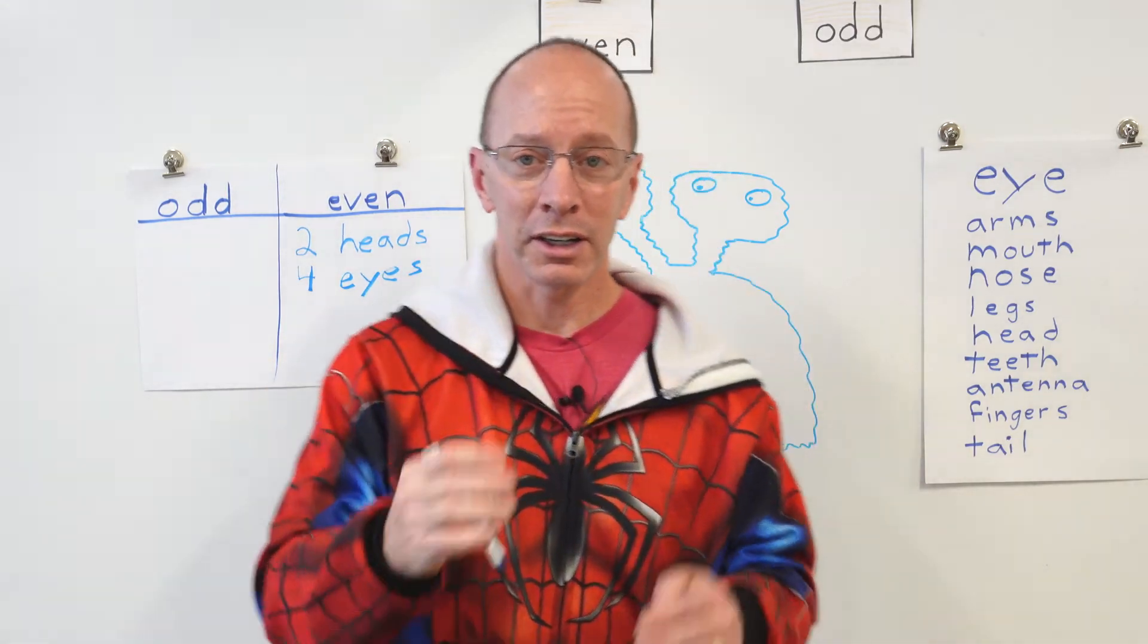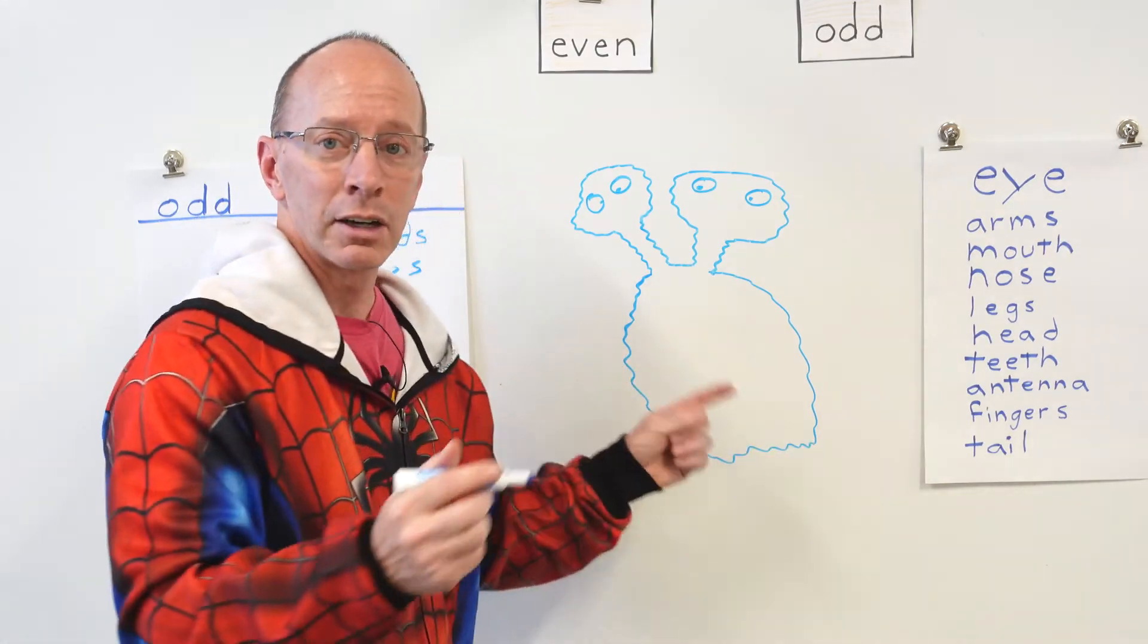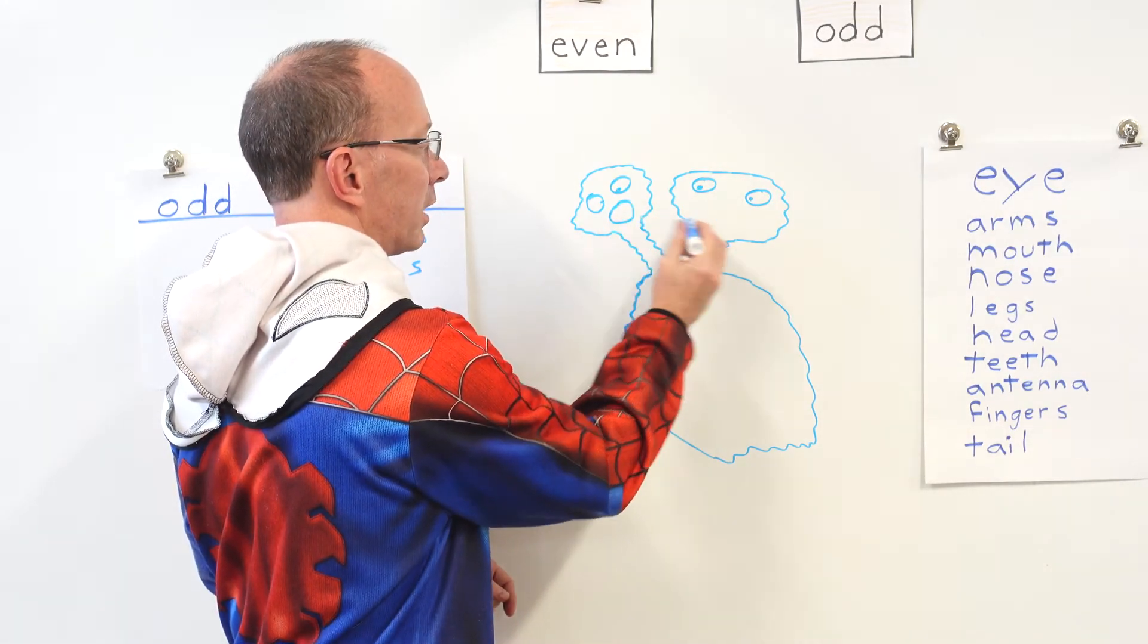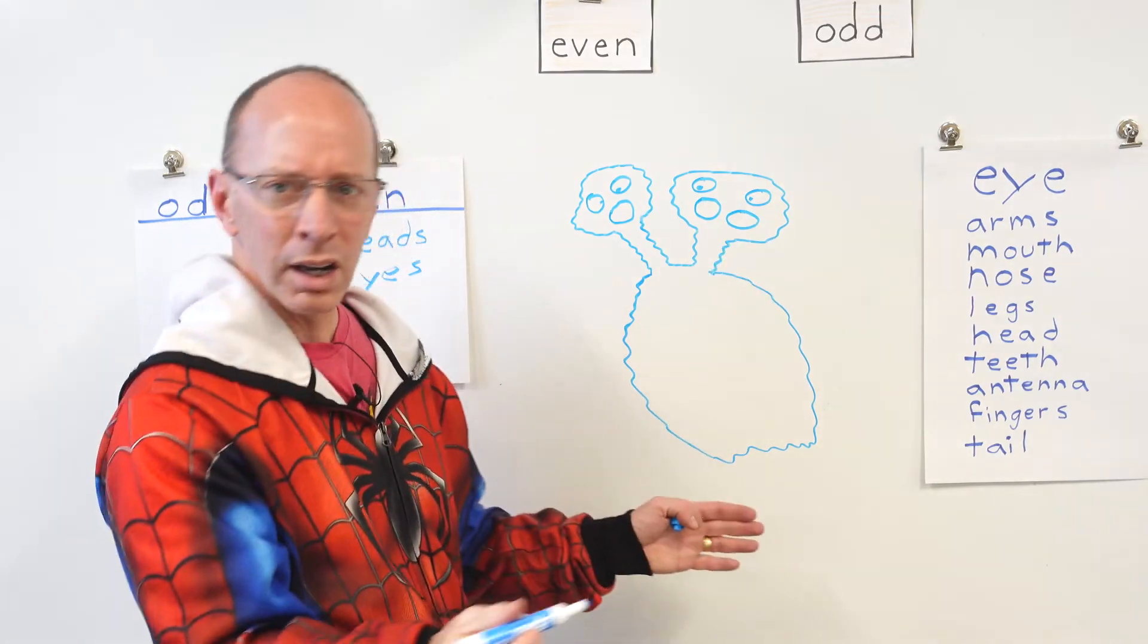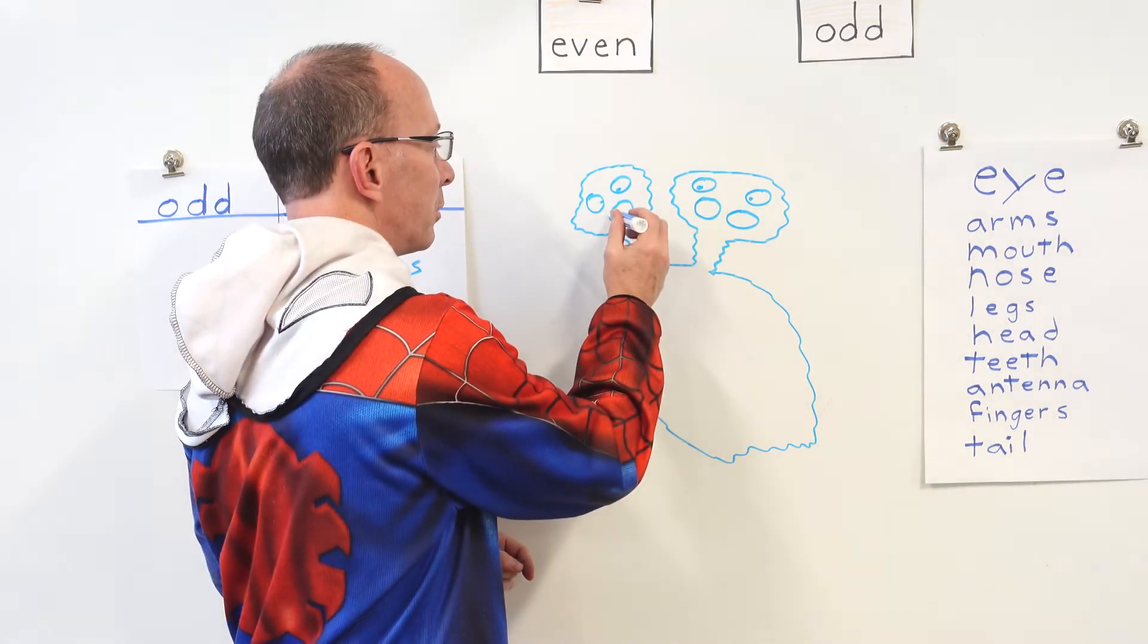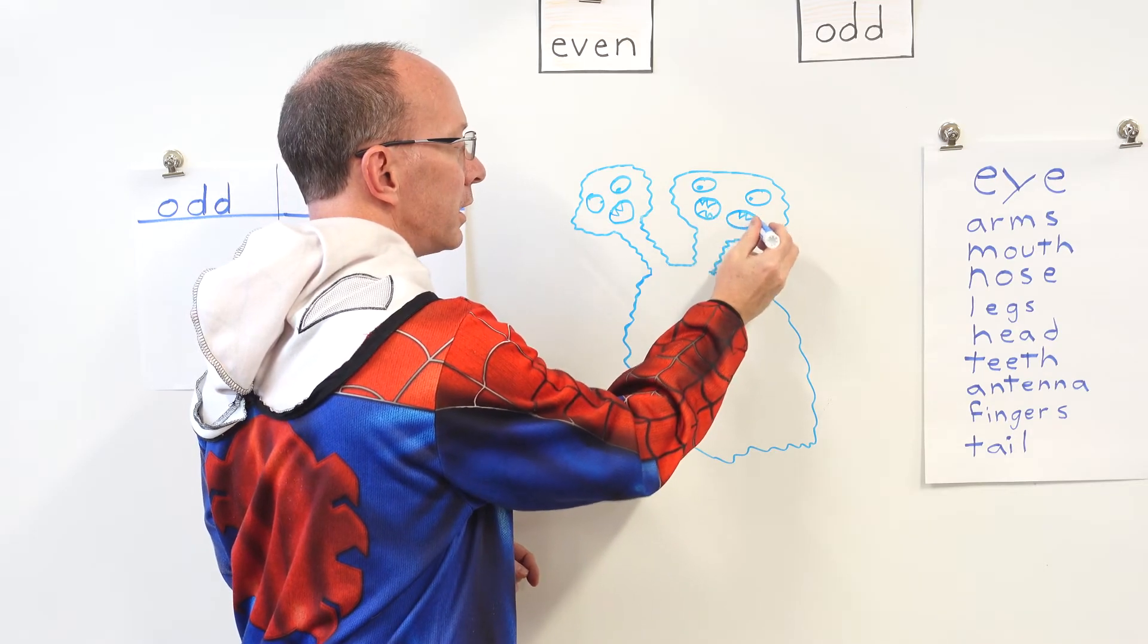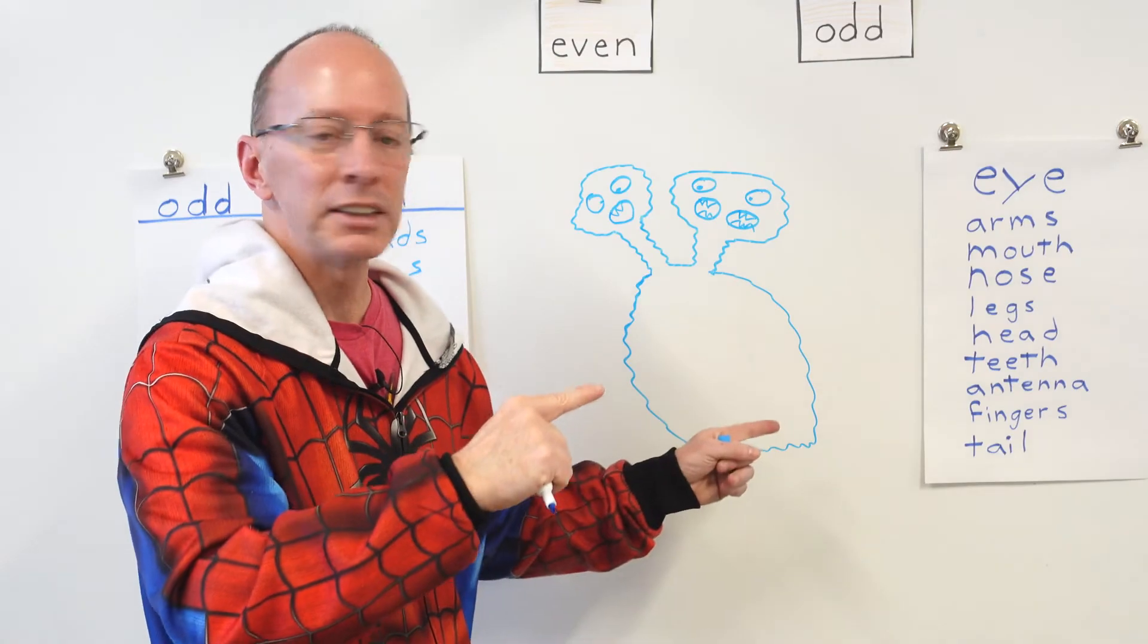All right. Are you getting to see what I'm doing right here? And you can totally have fun with this. So now I'm going to put some mouths on my little creature. So I'm going to put a mouth right there and I'm going to put a mouth here and another mouth. What? You're putting three mouths on there? Yeah. He gets hungry. All right. And then I'm going to put a couple of teeth right there. All right. You can be totally creative, totally crazy on these drawings.